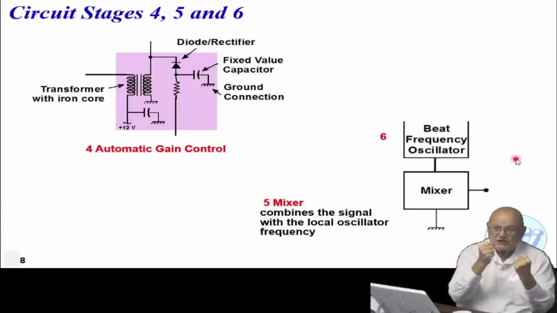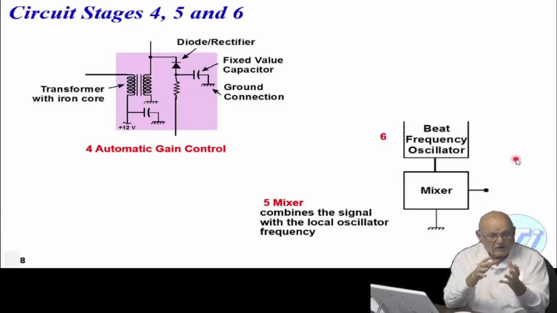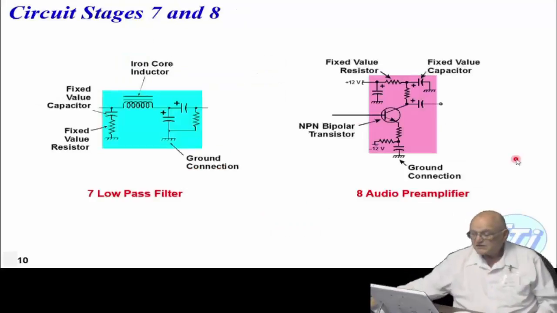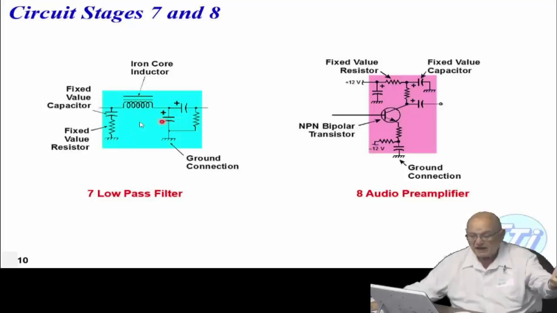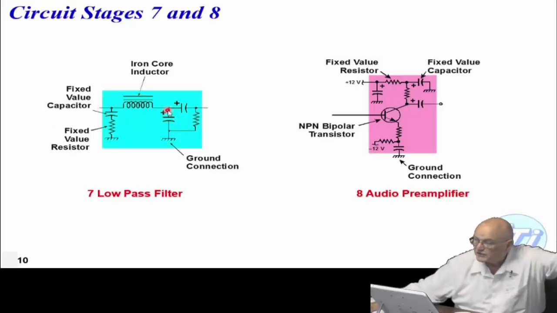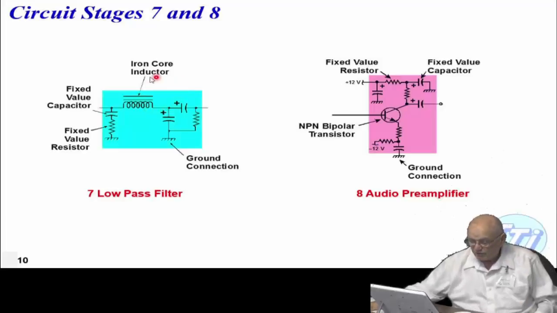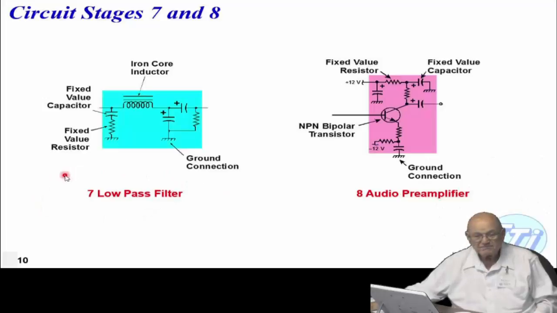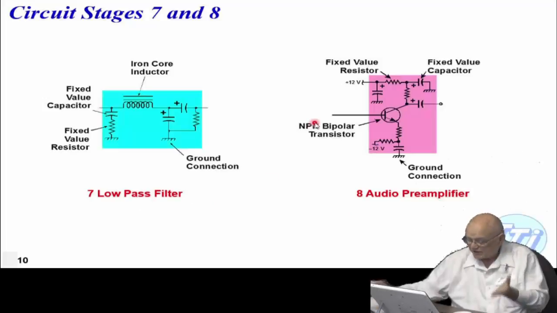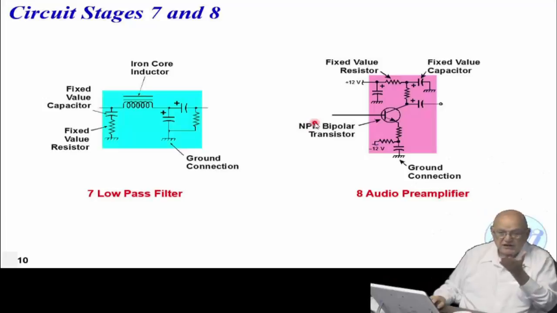So we use a filter to select the one we want. We want the low frequency one. We want the difference frequency. So what happens is this low pass filter selects the difference frequency, and it just so happens these components, the capacitor, the inductor, and this are tuned in such a way that they'll pass that lower frequency and block the higher frequencies. That's the purpose of it. Also, this low-pass filter is made up of passive components. So what is this called? What kind of low-pass filter? A passive low-pass filter. Then the audio preamplifier is boosting that low frequency up as far as the audio section to get the signal higher, so you can get a much better signal-to-noise ratio.